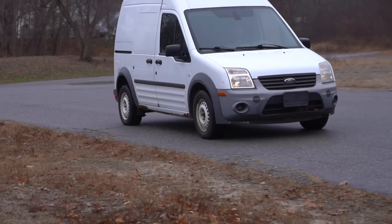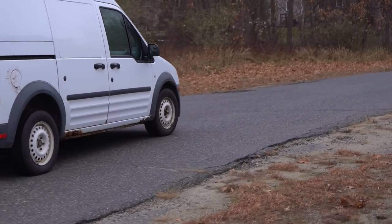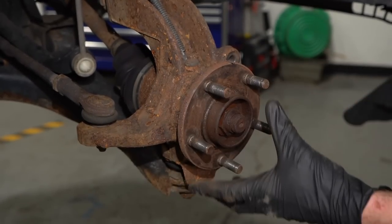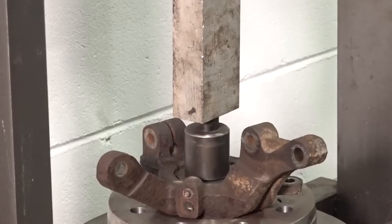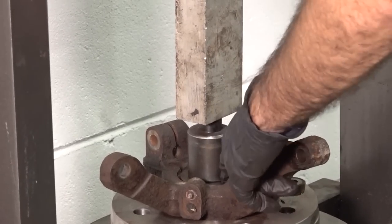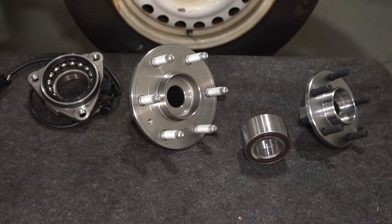On your vehicle, you're going to have four wheels, and each of those four wheels needs to be able to turn while you're driving down the road. The wheels are each mounted to the vehicle itself, but they can't be welded directly to anything because they need to be able to rotate. So they're going to be mounted to something such as a wheel bearing. Typically, the wheel will be mounted to either a sealed or a wheel bearing hub assembly, like this one, or the hub is pressed into a bearing and that would be attached to the vehicle's steering knuckle. Whether you have a sealed press-in bearing that presses into the knuckle or you have a bolt-on bearing that bolts directly to the steering knuckle, they can both go bad similarly.